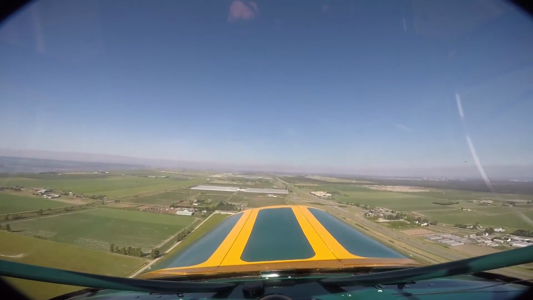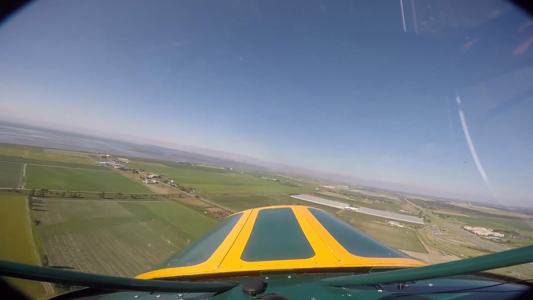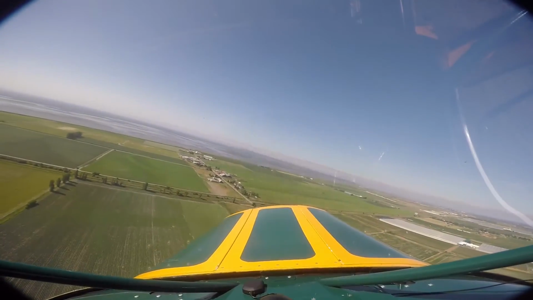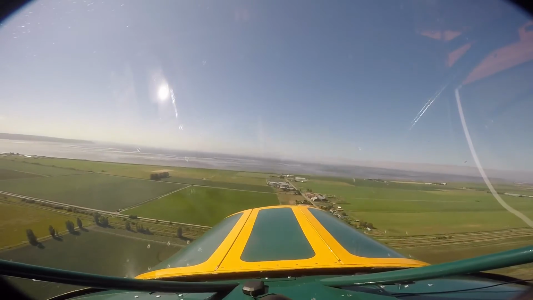Foxtrot Bravo Hotel, downwind left, runway 07, Delta Airpark. And again, we're only about 2 miles from Boundary Bay Airport, so it's important here to keep it in fairly tight so we don't infringe on Boundary Bay. Flaps 1. And again, a good crosswind from the right here.